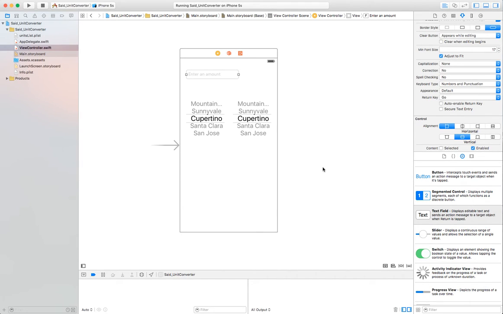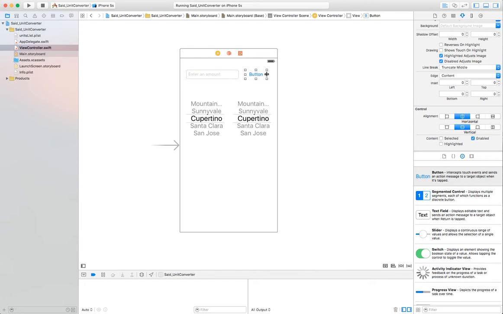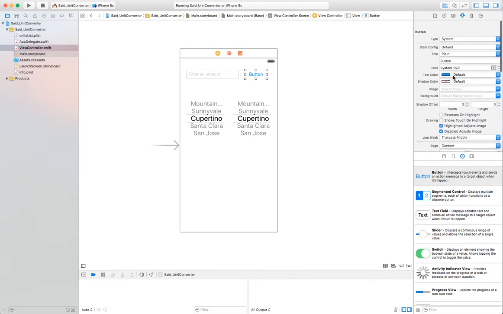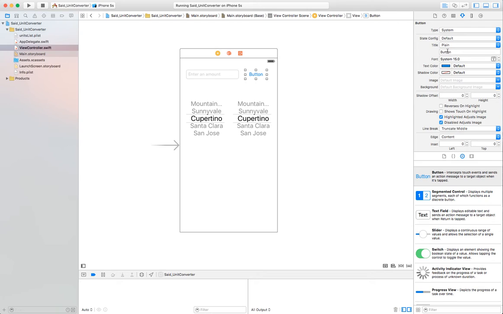So the second part we want to add is a button. So here is the button right before the text field. So we add a button and align it. And I'm gonna name that button convert. If you go to the attributes, there is the title of the button. I'm gonna call it convert. And you can change the text color to whatever you want. You can change the size of the text.